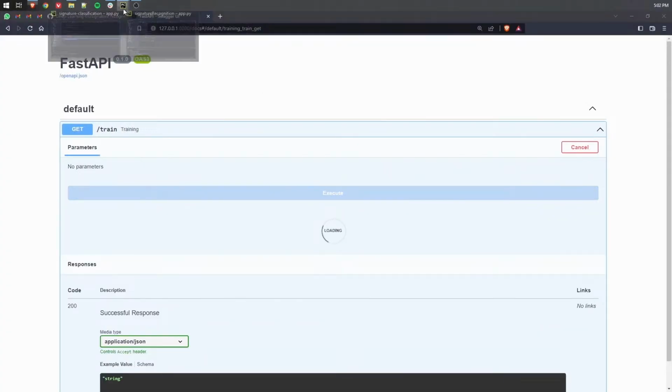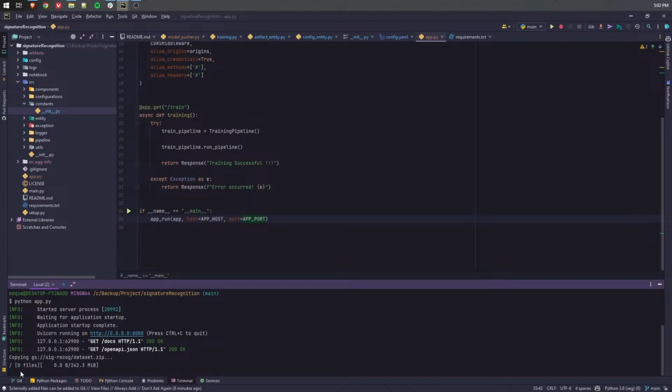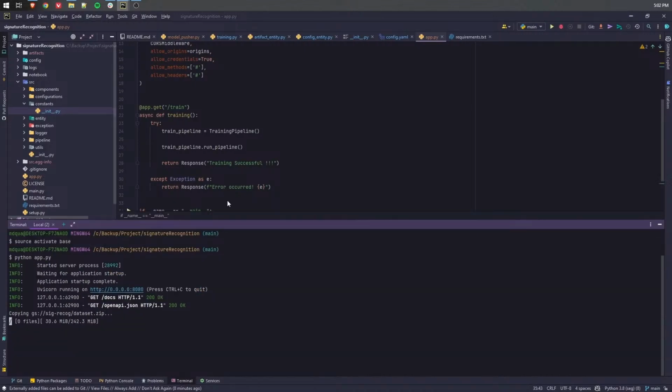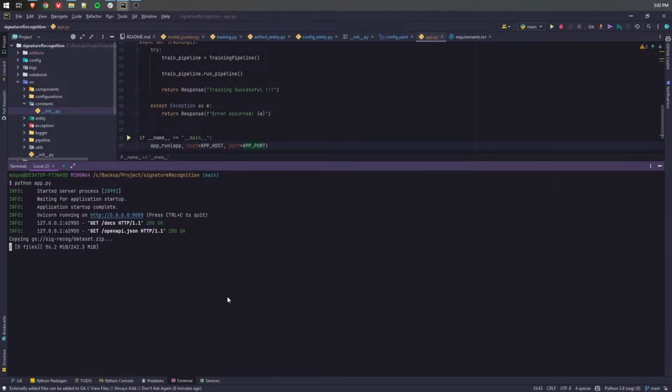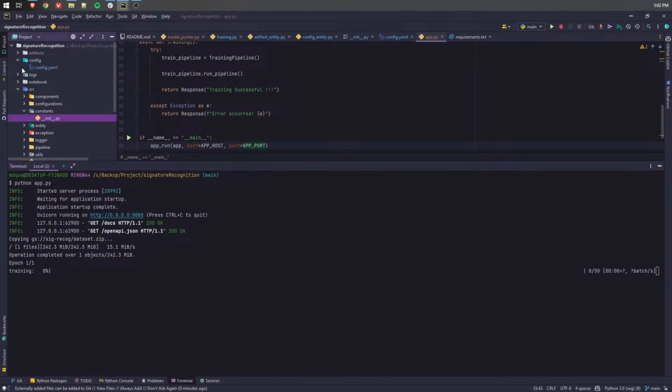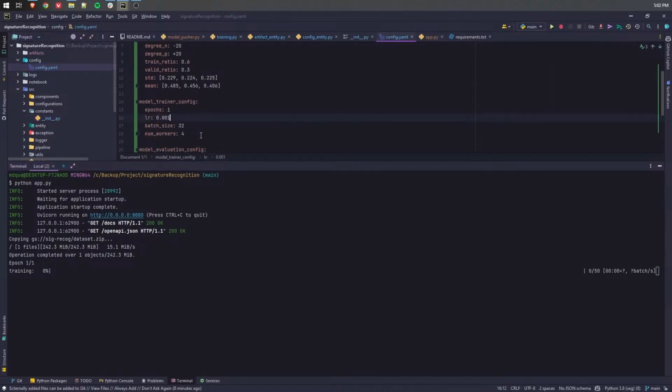I've executed it. Now if you can see here, our training got started. You can see the dataset is loading from Google Cloud Storage, and soon it will start the training as well. It will take a few minutes, I think. Now even training is started. I have just given one epoch in the config file, just to save some time. You can mention whatever you want.